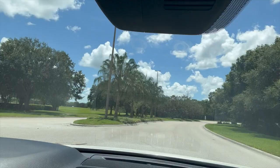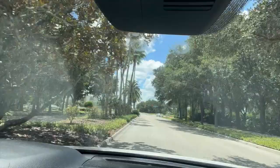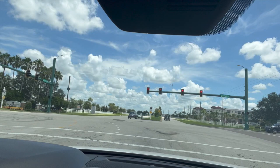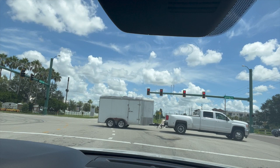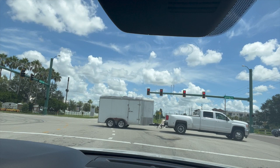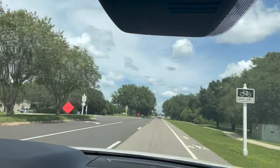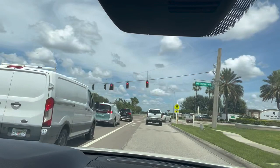We've gone through the guard gate and we're headed south, towards University Parkway. We're going to make a left-hand turn on University Parkway and head towards the Del Webb, which is located in a different section. This road leads you to three of our more exclusive communities: The Lake Club, The Isles, and then all the way at the end is The Concession, which is actually not part of Lakewood Ranch — The Concession is a golfing community. The Isles and Lake Club are not golfing, but they start at $800,000 to $900,000 and go up into the several millions. Spectacular homes — they have preserve lots and lakefront lots in both of those communities.